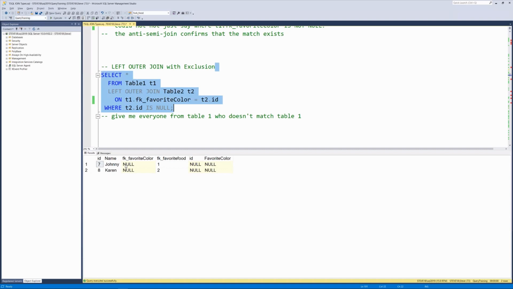So that's another way to look at everyone in table 1 who's going to be out of luck because they don't have a favorite shirt color or favorite color when they're getting t-shirts printed. Very handy when you're doing data validation or trying to fill in blanks, to be able to go through and find out who's not matched there.